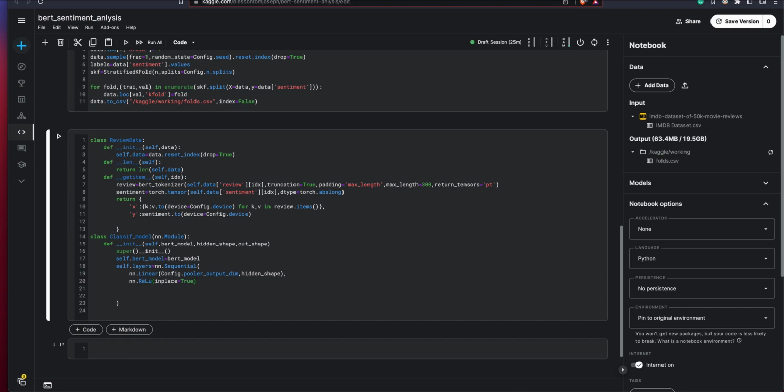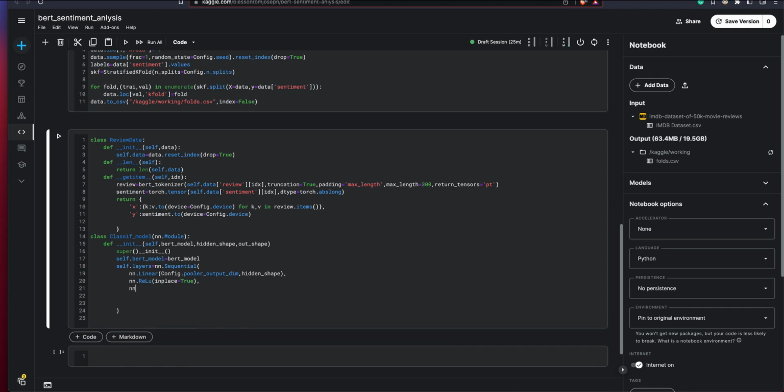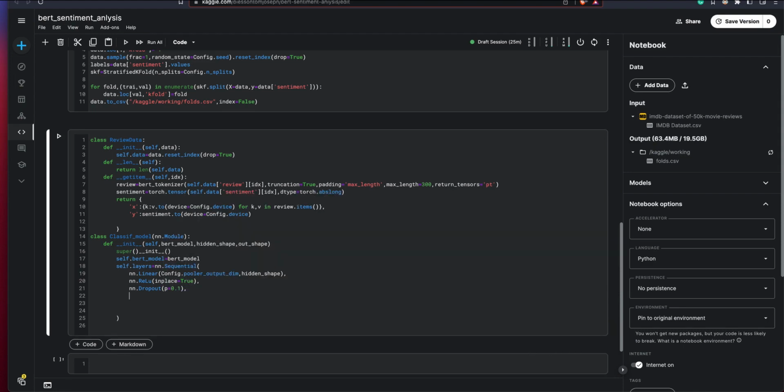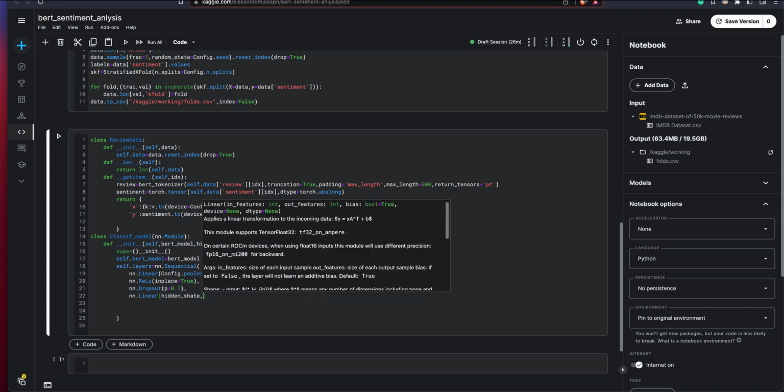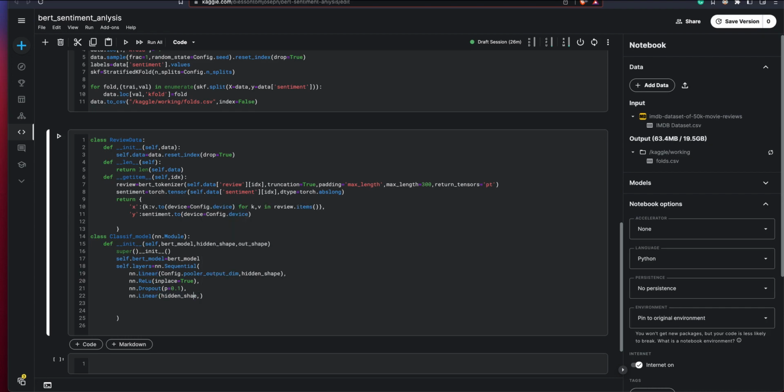We're going to give some non-linearity here, and we're going to give a dropout layer also, with dropout probability, let's say 0.1, keeping it as minimal as possible. So now our final nn.Linear from our hidden shape to our out shape. This is the output shape.